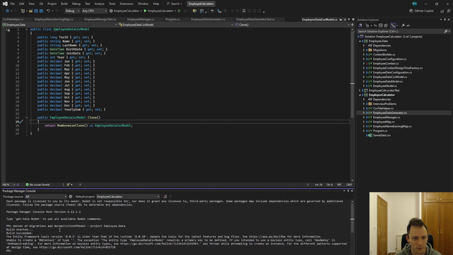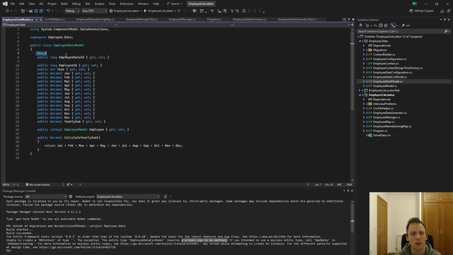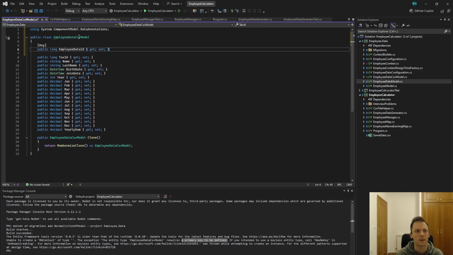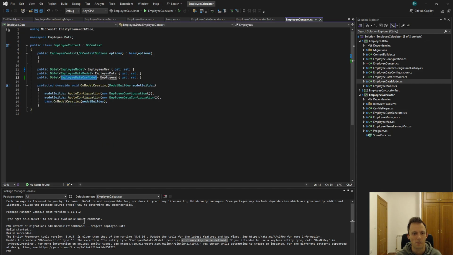Yes, first one also employee data system will require the primary key to be defined. We know how to fix that one. Again.